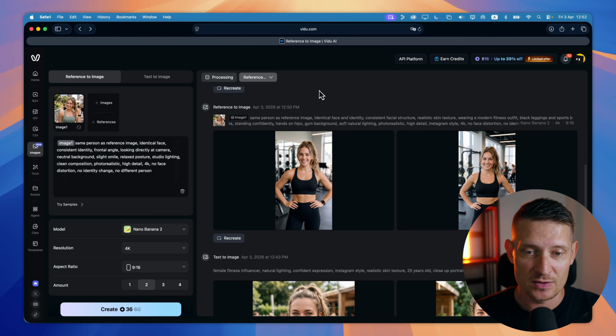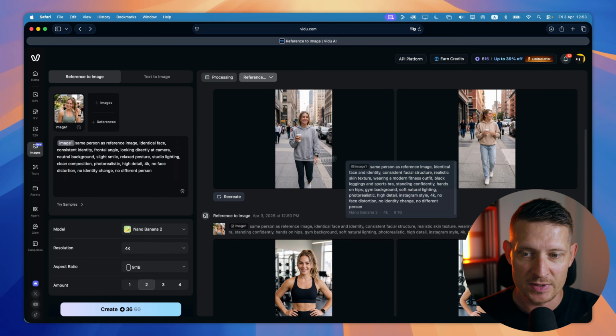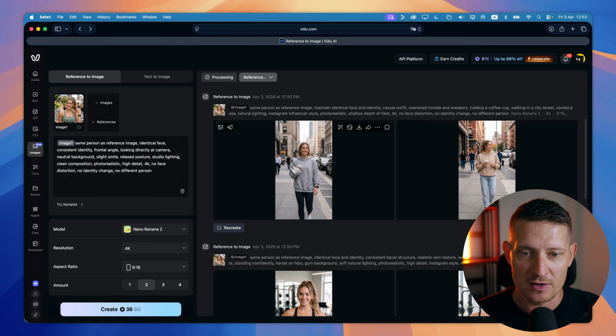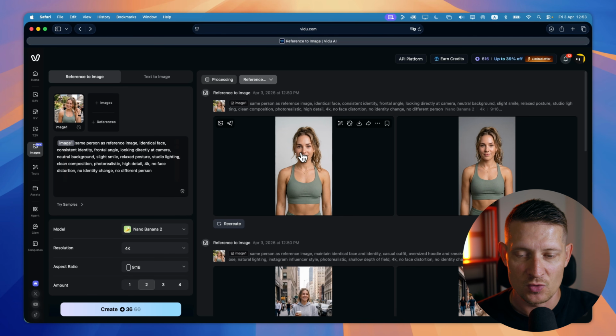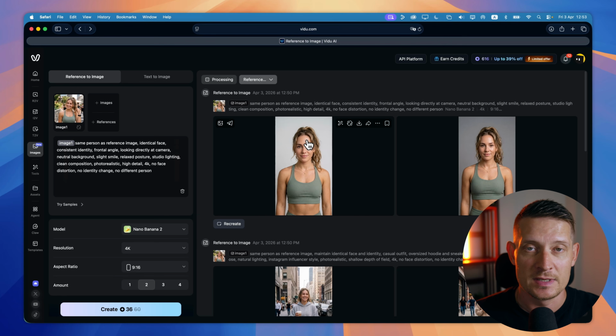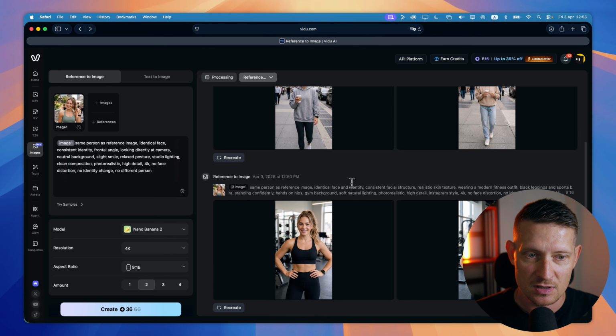All right, the images are done with generating, and here is the first one. They look identical, with a little bit different backgrounds. Then we have this one with the coffee cup walking around in the streets, and we have this one. This looks more like a portrait photo. So let's pick the ones we actually like. I think I like one of these, and let's also do the coffee cup.